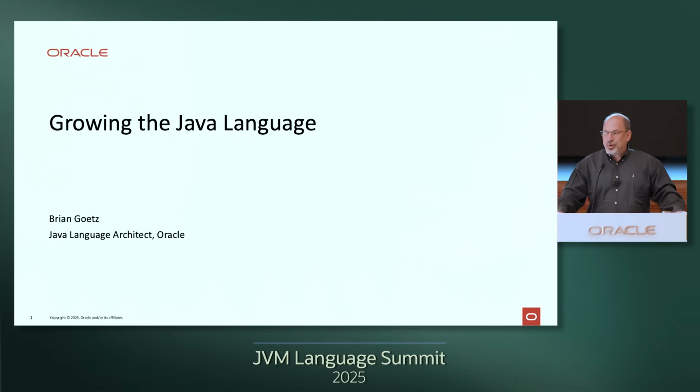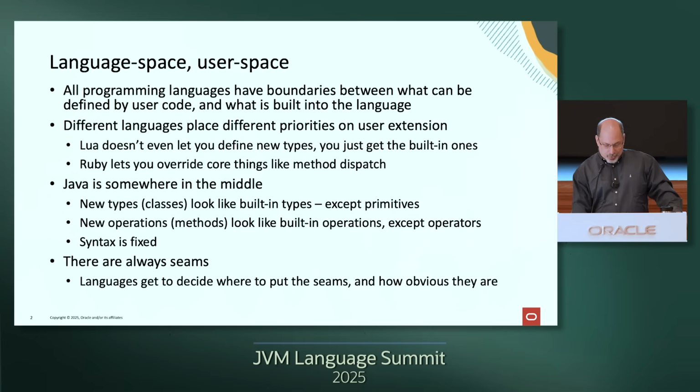And we feel like we've come to a point now where we have a pretty good idea of which way we want to go with this. And so what I want to talk about today is an approach and a set of features that are designed not to be used by themselves as a way to write better programs, but as a mechanism for making the language more growable and more extensible, so that when we add a feature, user code can interact with that feature and extend it sort of on their own.